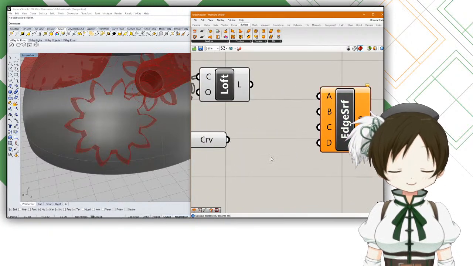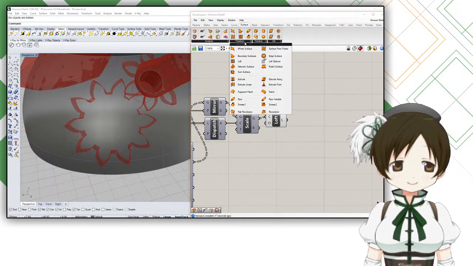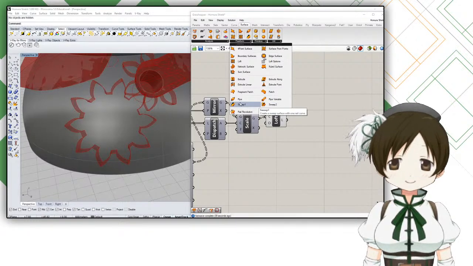Yeah, that's too many points to work. Sweep wouldn't do anything in this case. Just give us what we've lofted.